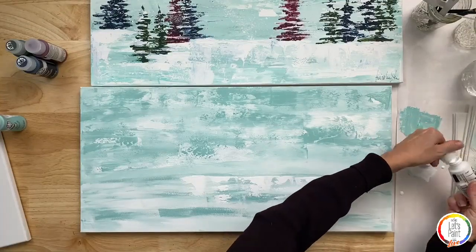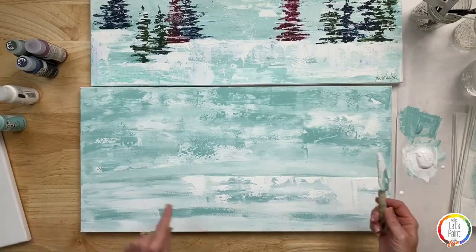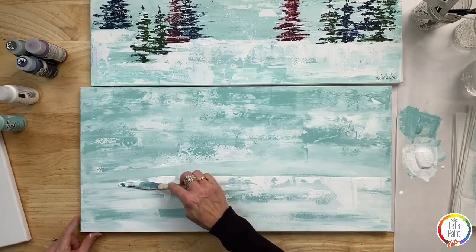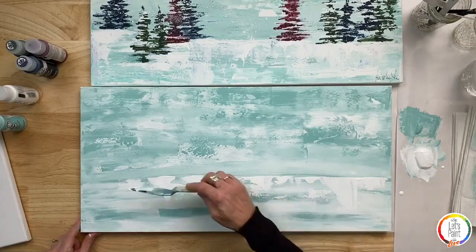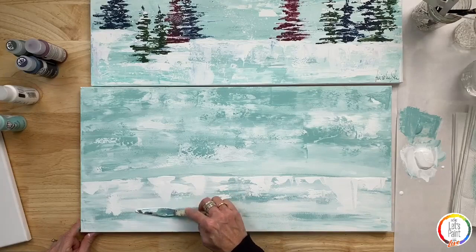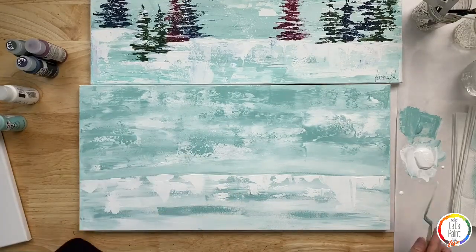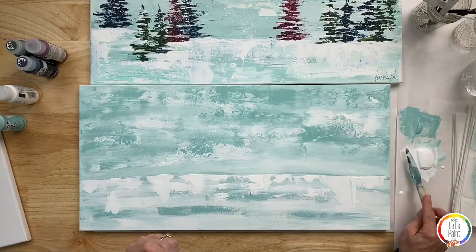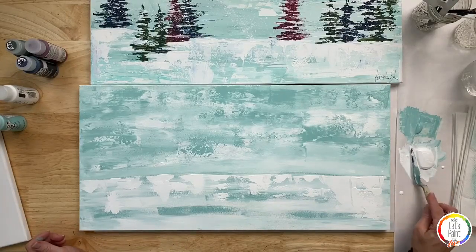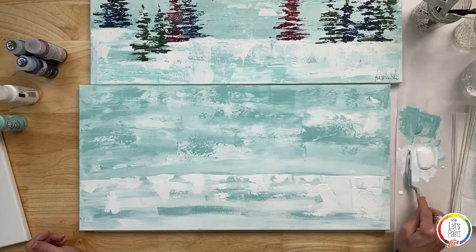Lots of wicker white tonight. And I'm going to go all the way across my canvas, just giving a spot for our trees once we start to paint those. But just separating the sky from the ground. I'm going to add more snow in certain areas, but I'm not going to cover up all of that Dutch Aqua.